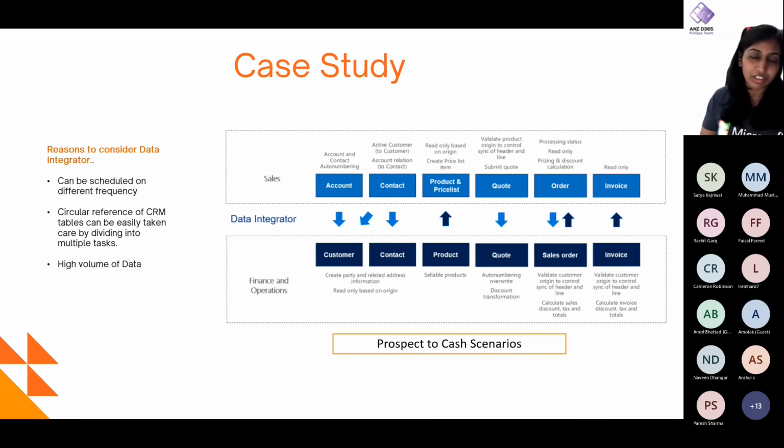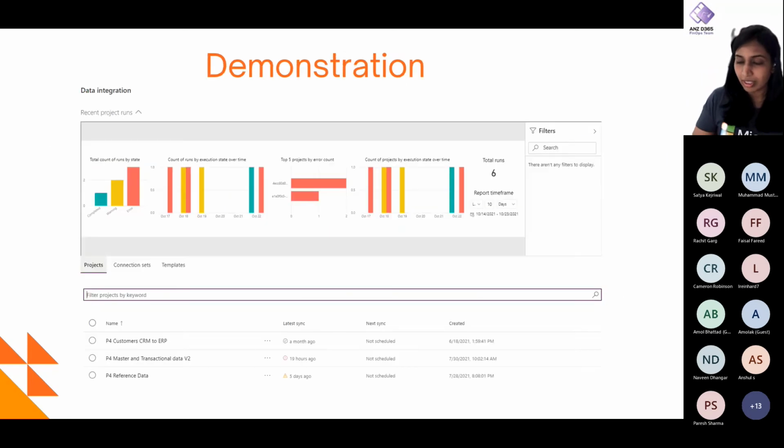I'm going to show in the demo how I utilize all the dual write solution tables in the Data Integrator, and we can evaluate. I think we can use the power of those tables without creating manually all these fields, because there are hundreds of tables or hundreds of fields. So without manually creating, we can utilize the system. Moving to the demonstration, this is just a screenshot of Data Integrator, how it looks.